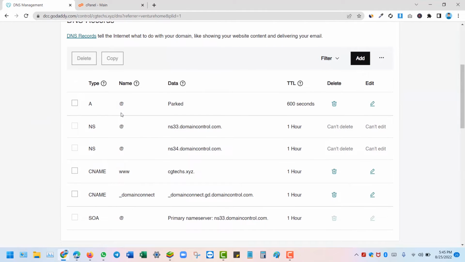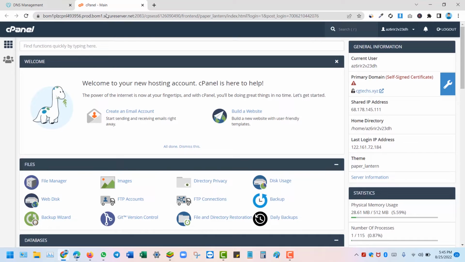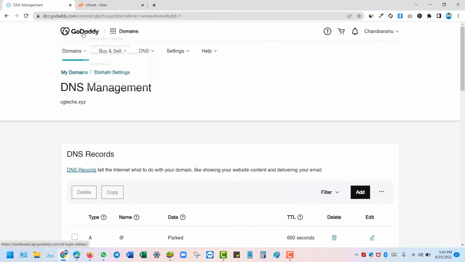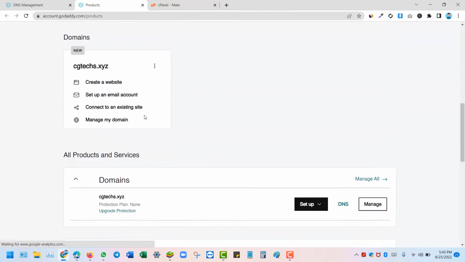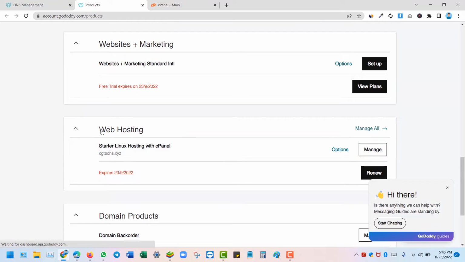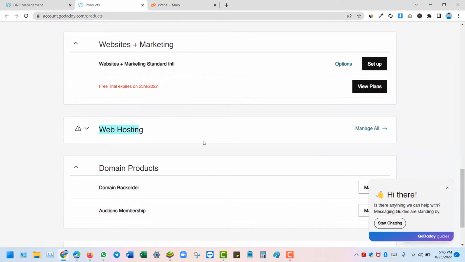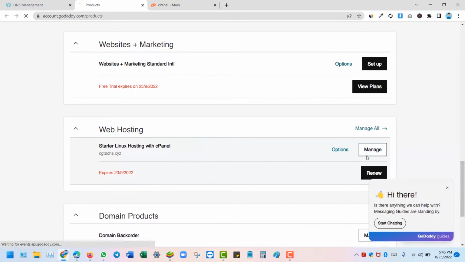Now all you have to do is point your domain to your hosting server. For this, this is your cPanel account, which you can open by going to your web hosting. This is the hosting, so just go to manage.